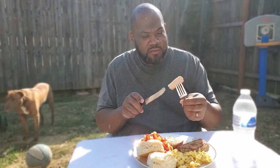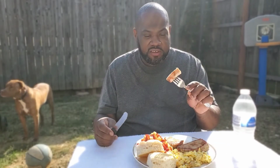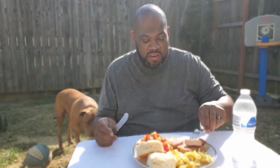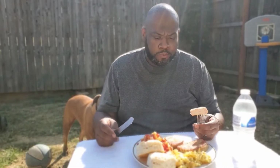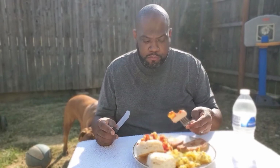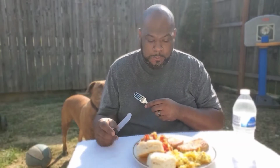I would definitely buy those again. Definitely for breakfast. It's good. It's a different option from your normal everyday bacon or sausage. So it's good. Real good. Try them out, y'all. Like I said, I got them from Sam's Club. They were on like a real good sale. I think only paid like $4 for them.